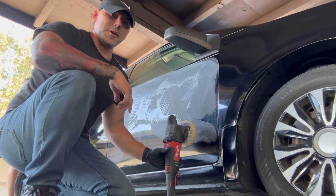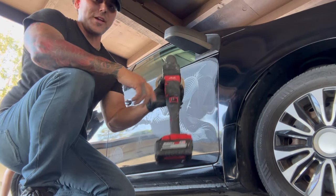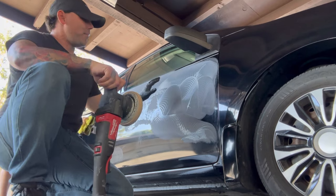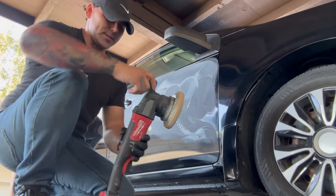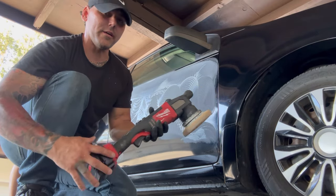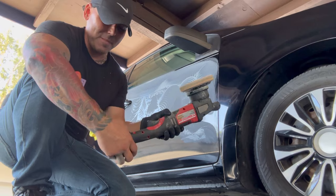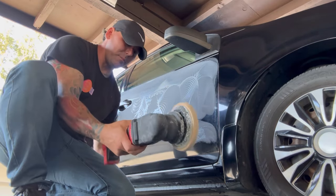Just wanted to jump on here real quick and let you guys know that this one full charge battery lasted the entire car, polishing all the panels except for this panel and this panel and the roof. And I did some of the glass as well, and polishing the two headlights and the rear taillights. This isn't a Milwaukee commercial, but maybe it is. But yeah, this M18 is super powerful stuff. And I absolutely love them.